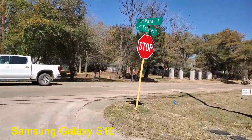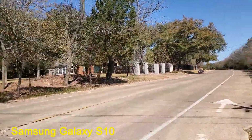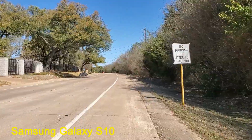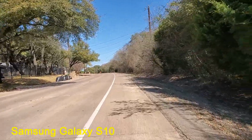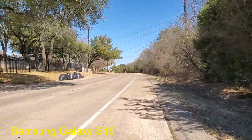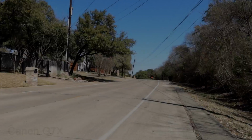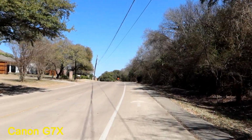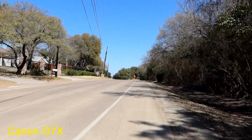All right, so since it seems to me that none of the cameras are really doing very well in that off-road mode, just because the holder isn't holding them steady enough, I decided to see what happens when I ride it on the street. So this is the cell phone camera, just on the asphalt on the side of the street. All right, so this is the Canon camera. This is my primary vlogging camera, the one with all the good image stabilization. And honestly, except for occasional bumps I hit, the camera seems to be staying pretty steady.